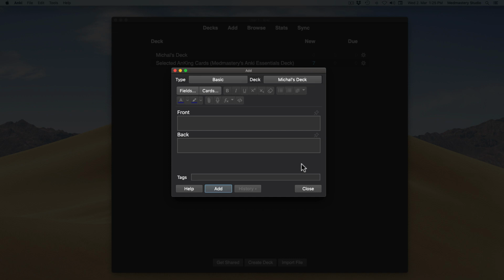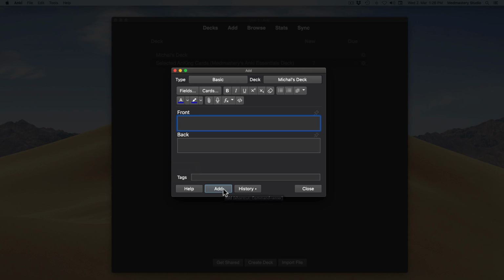Now back to the card. As I've mentioned before, the basic cards layout is what you would expect in an old school flashcard. We add our question here. I've already created a question that I can just paste into this category. Then we type in our answer here. I will just paste my answer here as well. Click on Add. We've created our first flashcard.